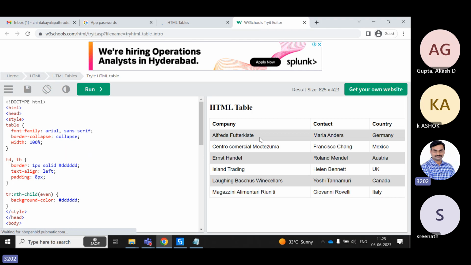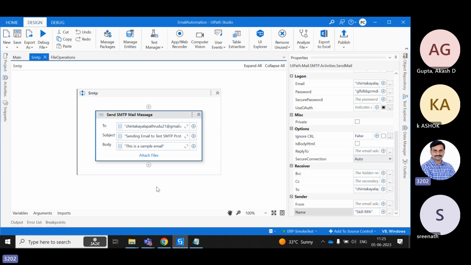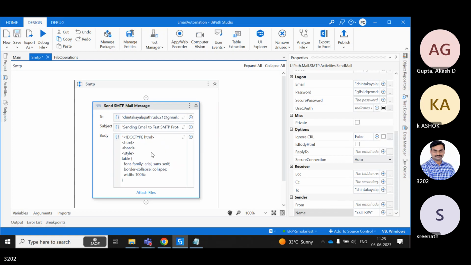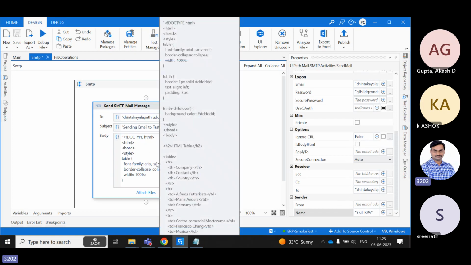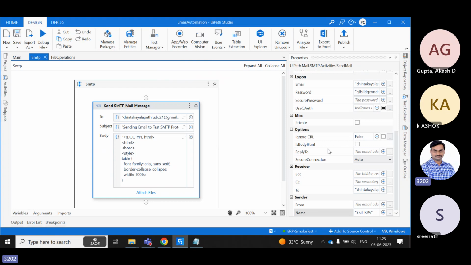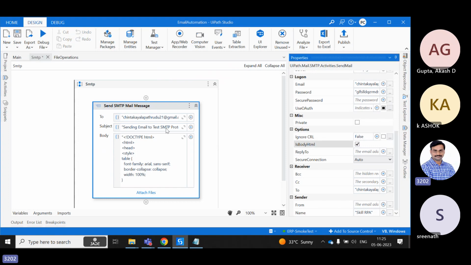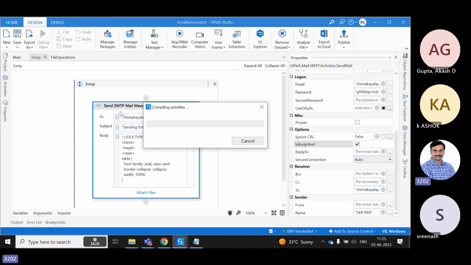As of now, because of the legacy to Windows migration, it may not be available. I'll check that. Copy this, and I'm just putting that here in the double quotes. So I kept it in my body, and here I'm checking this Body HTML checkbox. Now let us run this file.